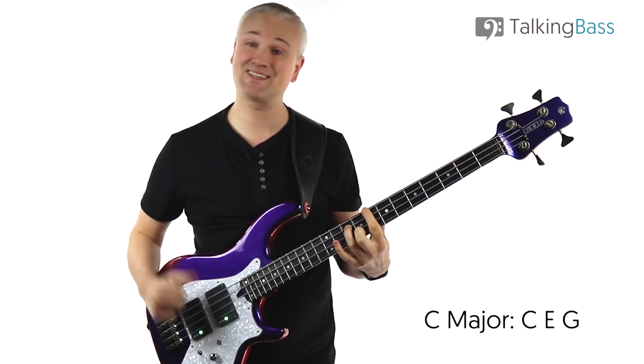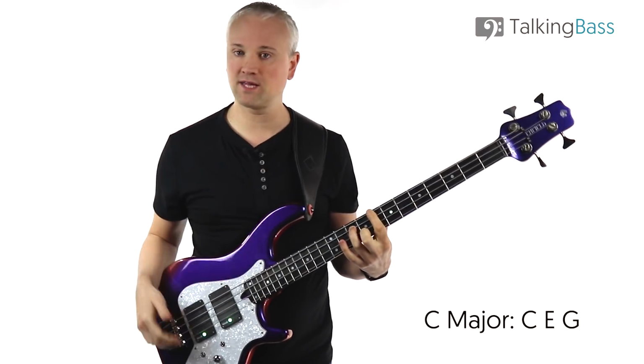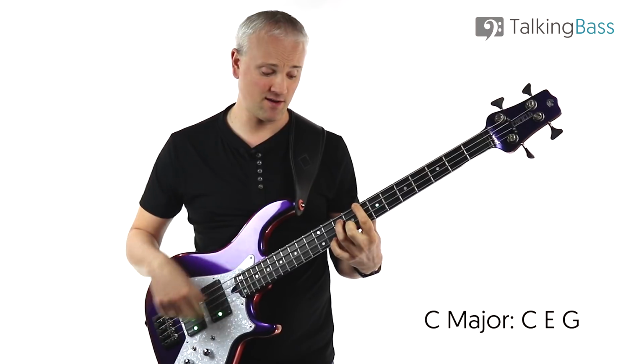So I'm going to spread them out. I'm going to have the G next and then the E on the top, okay? So that's just a way of laying out those notes there. So we've got C, 8th fret of the E string, and then we've got the G at the 10th fret of the A string, and then I've got the E there up at the 9th fret of the G string.